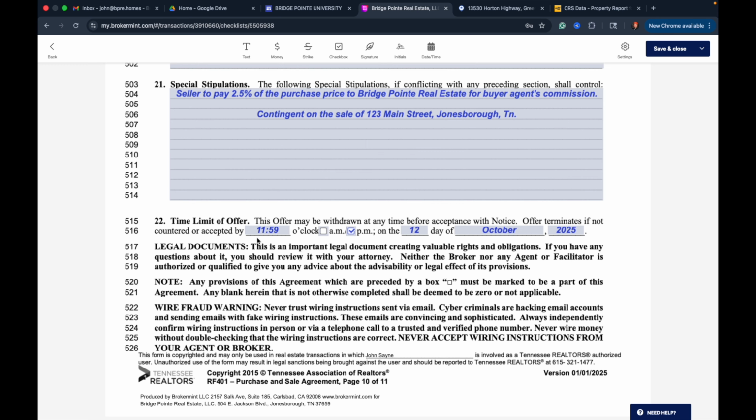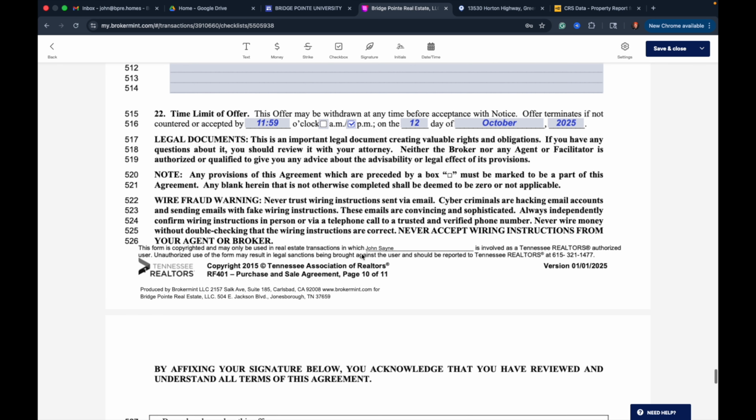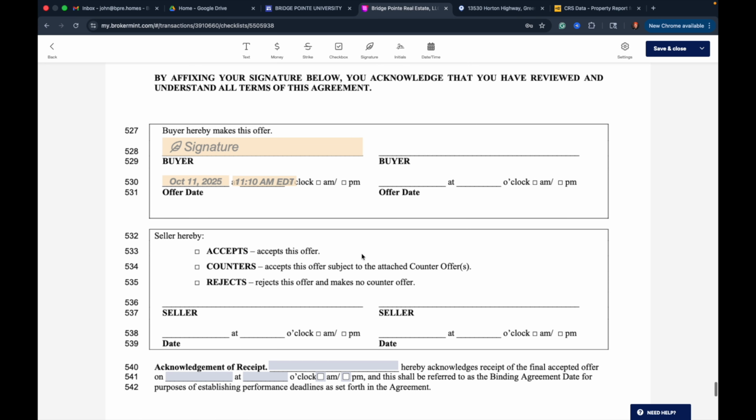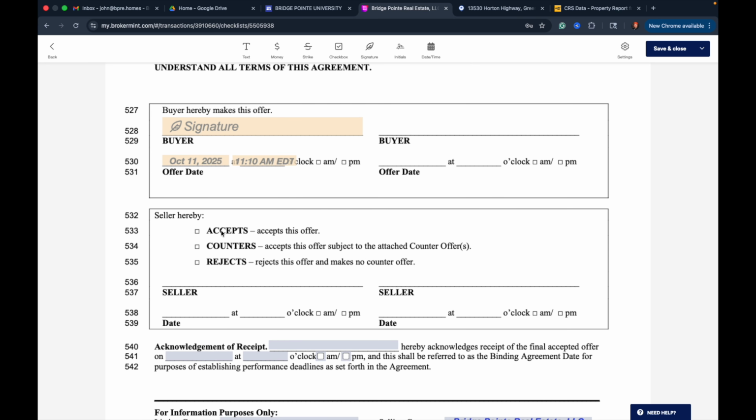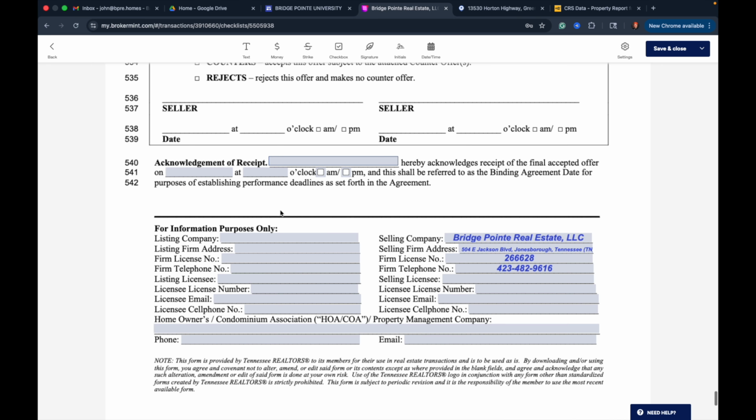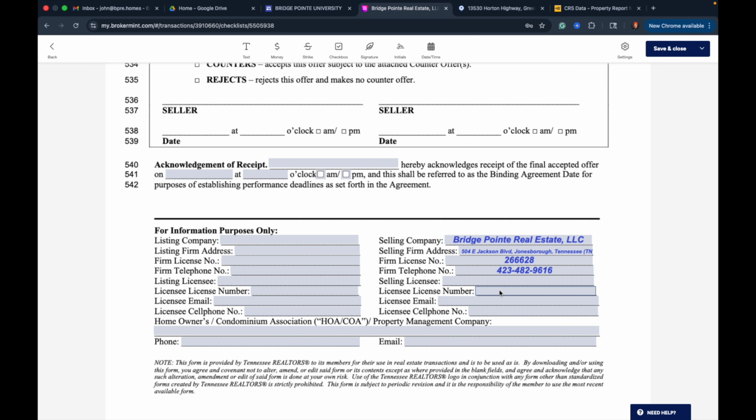So if you're going to do 12, I always like to do 11:59 a.m. or p.m. Then the final section is just where the buyer signs. And then we have our, for information purposes only. So you've got the selling company, Bridgepoint Real Estate, the address, firm license number, firm telephone number. It should automatically populate your information as well.